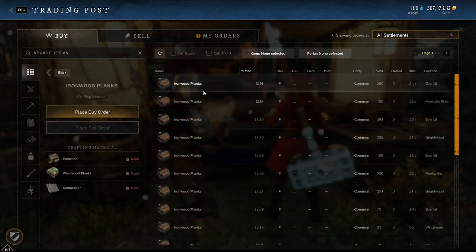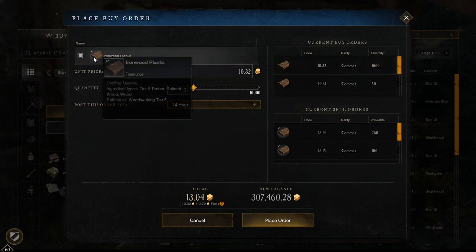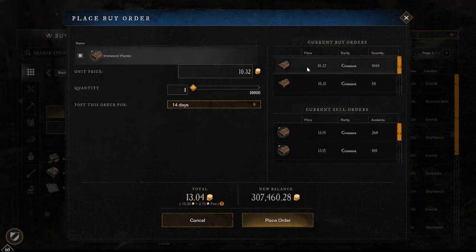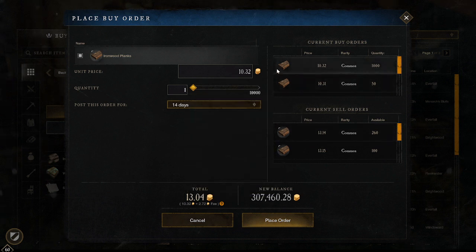Here's an example of something that's kind of pricey and has good volume and a nice price difference between. So you can see ironwood planks. And we're going to use round numbers for a second. So $10 and $13 on the buy and sell order. That's about a 30% difference. And this is a very commonly traded item, which is odd seeing this price difference, and it really shouldn't exist. So this is a very prime candidate to flip an item on. At the moment, for me, this will totally change throughout the days, and sometimes you can't always flip ironwood planks.